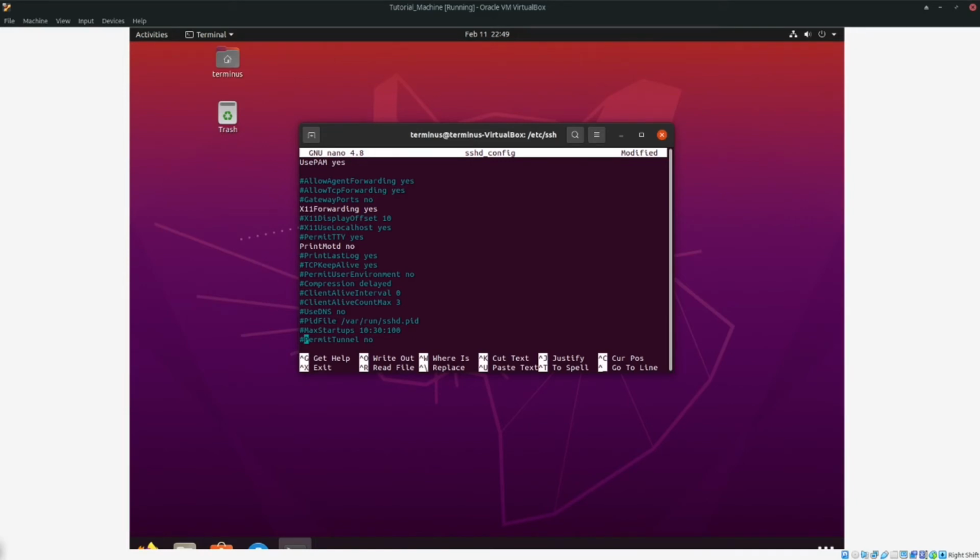Now sshd config. Control C, Control X, restart. There we go.